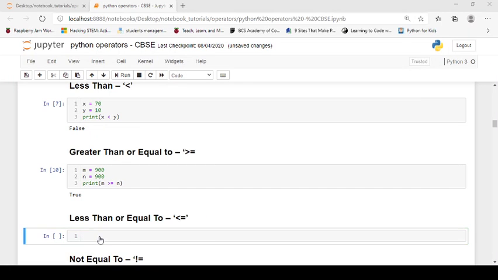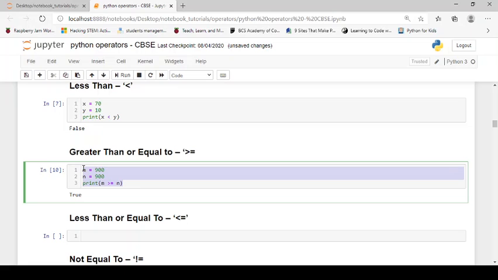And the next one is less than or equal to. The less than or equal to operator, denoted by the less than or equal to symbol, returns true if and only if the value of the operand on the left side is either less than or equal to that on the right side. Similar to the greater than or equal to operator.